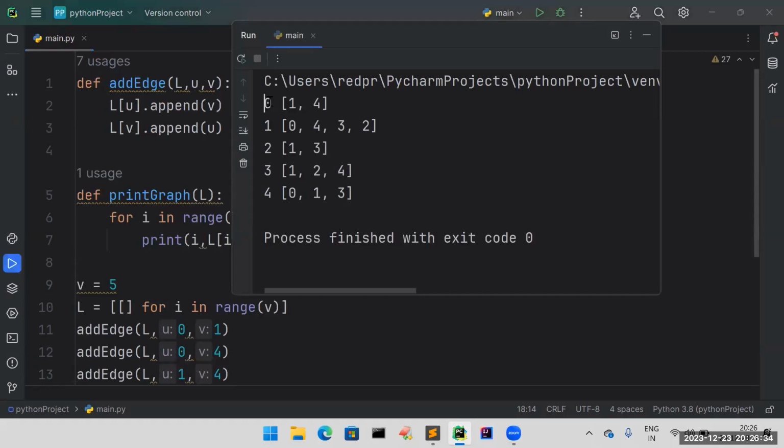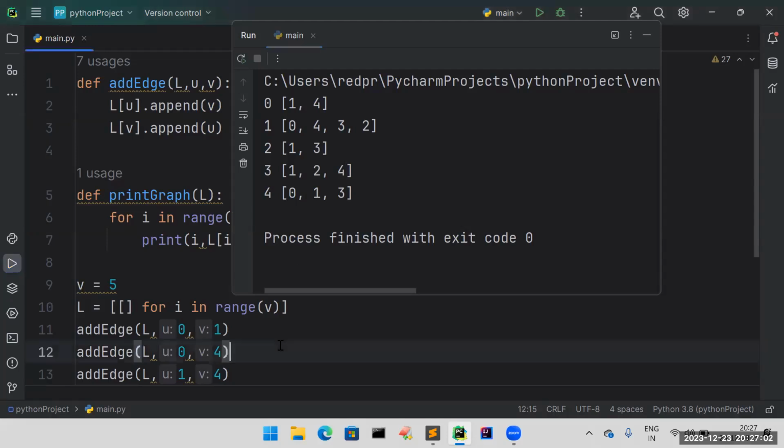Sir, are you seeing? It is something like an adjacency list. The vertex 0 is connected to which vertices? The vertex 0 is connected with 1 and 4, and the node 1 is connected with 0, 4, 3, 2, and the node 2 is connected with 1 and 3, and the node 3 is connected with 1 to 4.